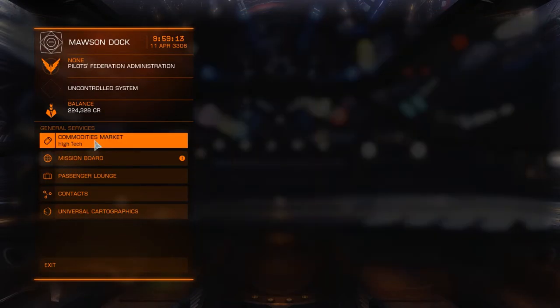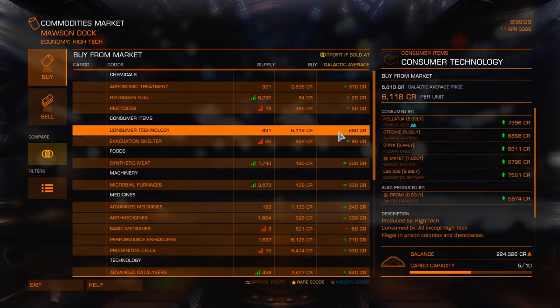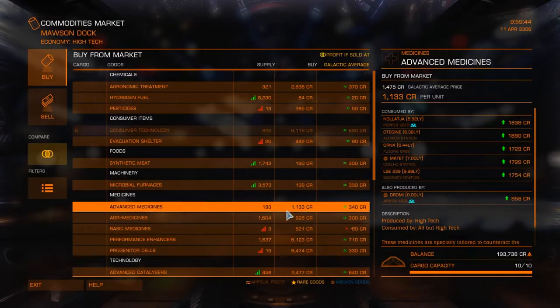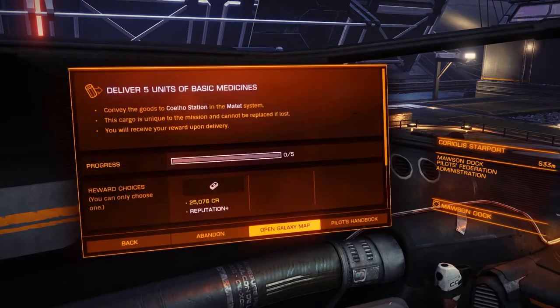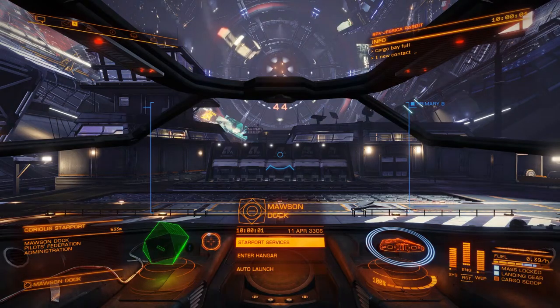And what we can do, in addition to that, as we go to Matet, you can actually see the prices over on the right hand side here. So we're looking at consumer technology, and there is actually a profit with consumer technology, so we'll take some of those over. We'll top up the rest of our cargo with that. Transactions. Open galaxy map. Plot the course. And exit. Off we go again.